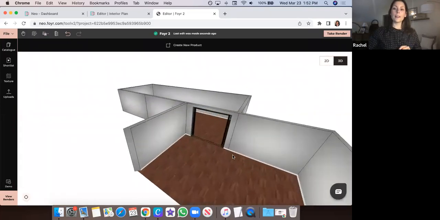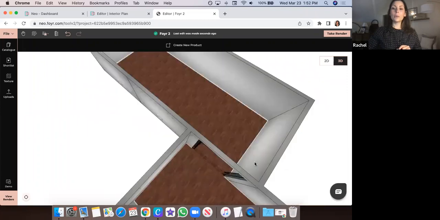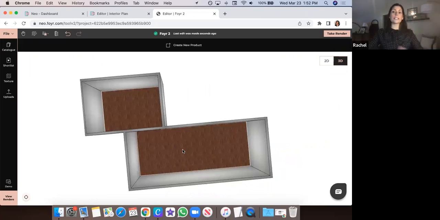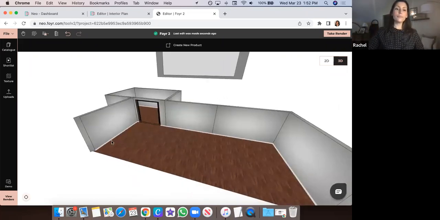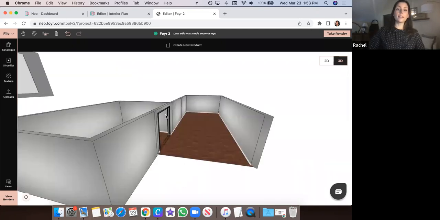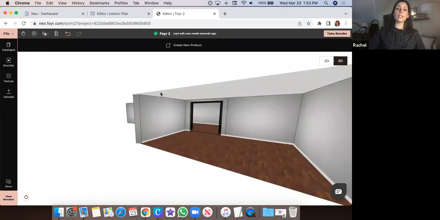Go back into the software. And now what we're going to do is create a faux floor that raises up. So this is 10. We're going to add 2 feet up here and then have a lifted or lofted space here a bit. So then the remaining walls will only be 8. And then what we can do here is create a 2-foot high faux ceiling that drops down to bring this down to 8. I'm also going to make this much shorter because otherwise it's going to get in the way.